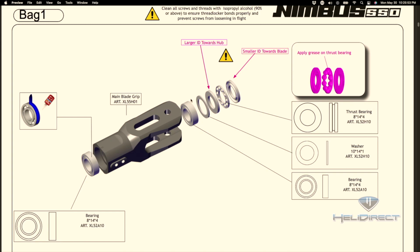However, this bearing here pops right out. It doesn't need any retaining compound, but just FYI, this bearing travels loose in the blade grip, and then these washers all come in the bag here. Now, this stack of 3 washers here, here, and here are what make up what is called a thrust bearing. It's made up in 3 parts. I'm going to show how it works in just a second.